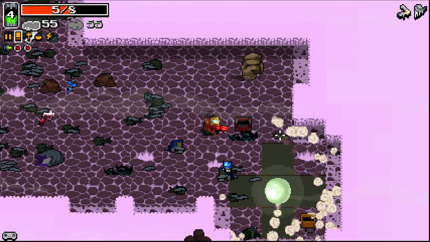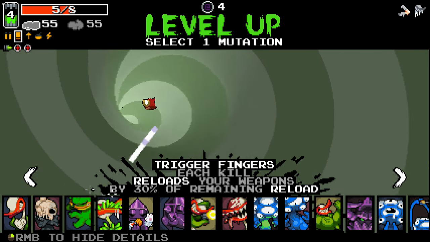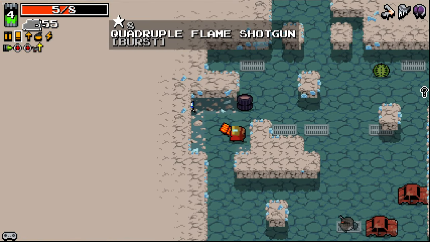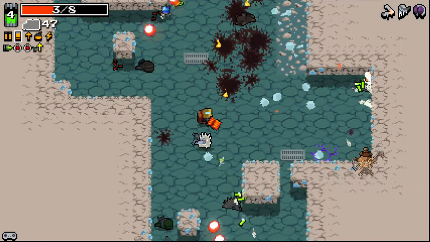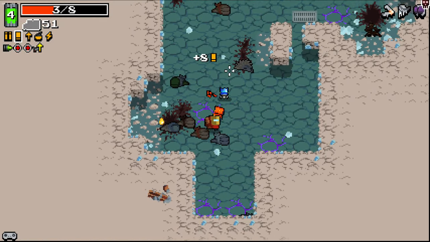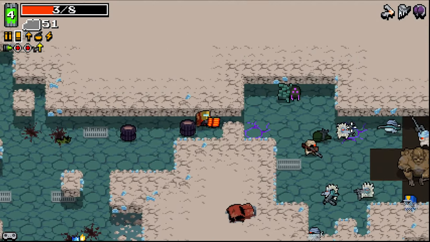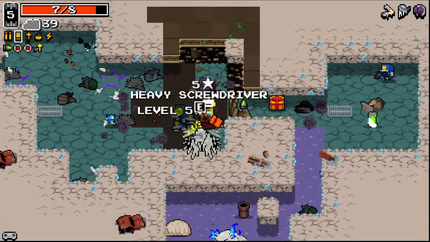Right. We can go? Cool. So, we take throwing butt to start with, wherever that is. There it is. And we merge, and we get ourselves quadruple flame shotgun. Ooh. That guy was kind of close. Okay. We're building it. We're there. Build it and they shall come. Doesn't really apply to this conversation, but I said it anyways.